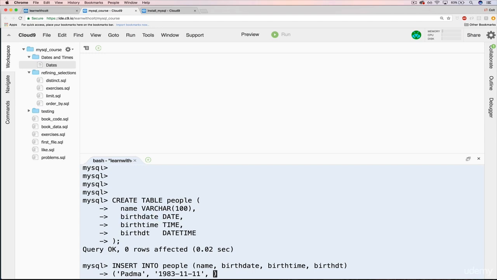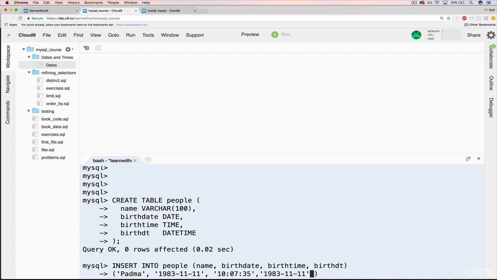Then the birth time needs to follow hours, minute, second. Well, hour, colon, minute, colon, second. So let's say 10:07:35. And then if we want to be accurate for the date time, we would basically combine these two.